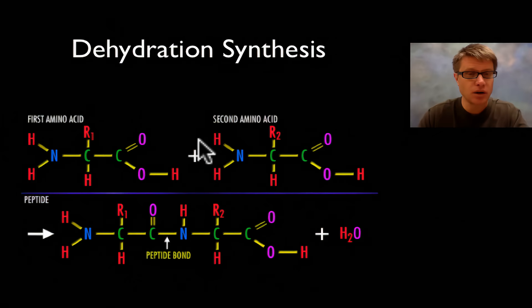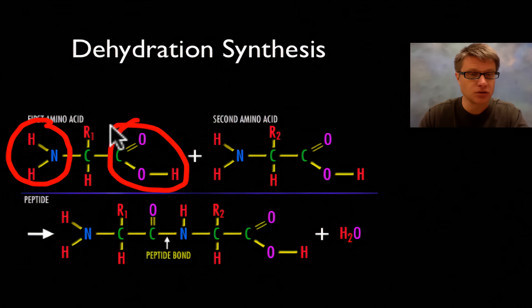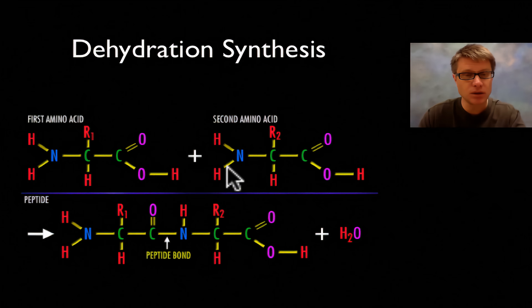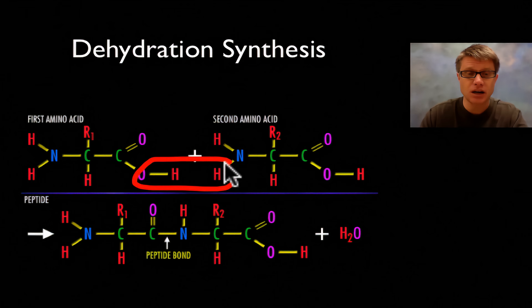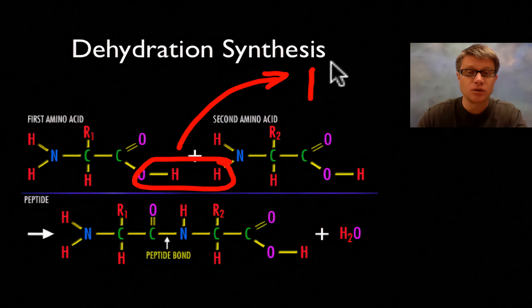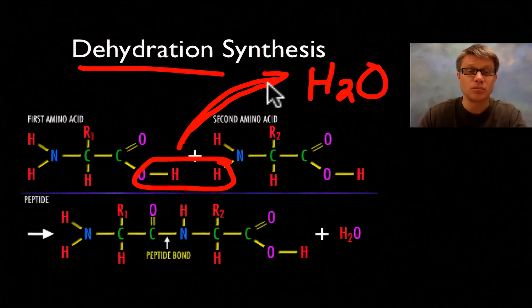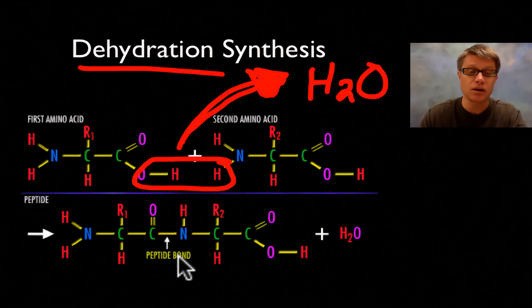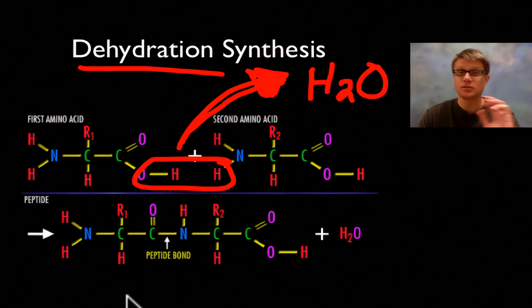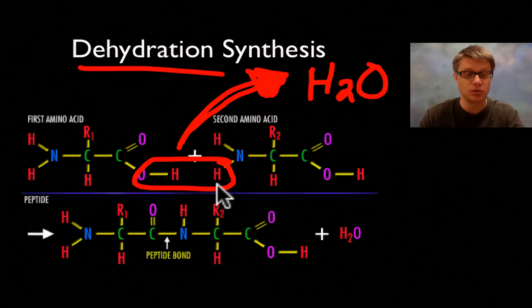If we look here, this is one amino acid and this is another amino acid. You can see there's an amino group on one side and a carboxyl group on the other. If we have two amino acids next to each other and remove just this section — an oxygen and two hydrogens — we're removing H2O, water. We call that a dehydration reaction because you're removing water. We remove that water and form a covalent bond in the middle, which would be a peptide bond. The proteins in my hair, nails, and skin are all made up of amino acids attached together, and each time we attach two amino acids we lose a water.